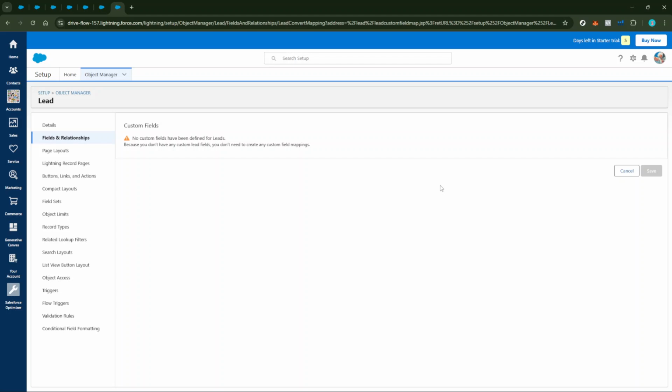After you've completed reviewing and setting your mappings, the final step is to save your work. Look for the Save button, usually prominently placed, and click it. This ensures that all your mappings are securely stored and activated, ready to improve your Salesforce efficiency and data consistency.